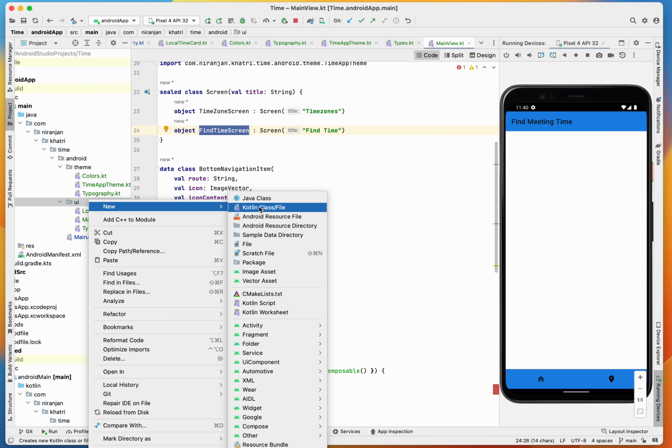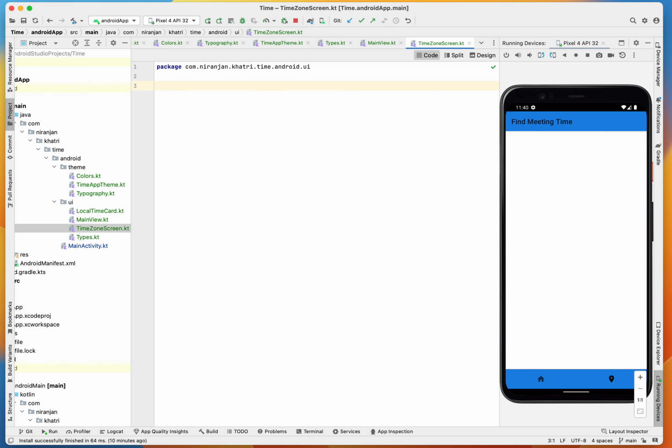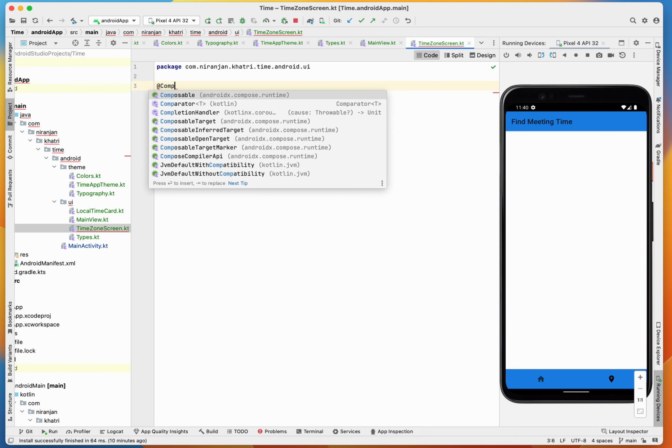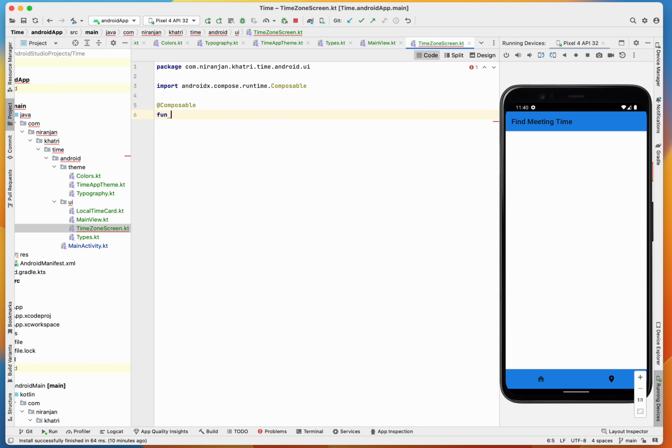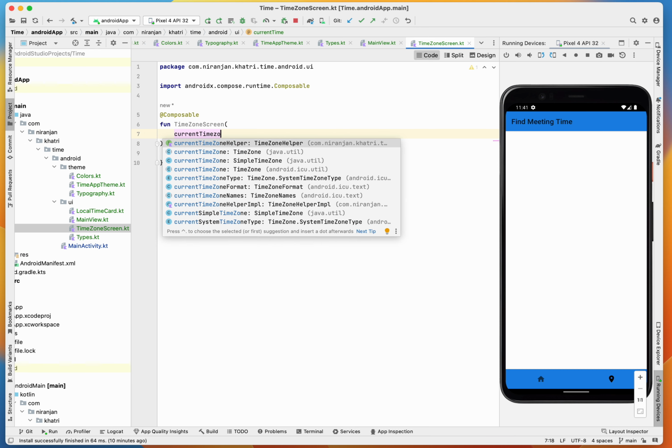Let's create a new file called time zone screen. This will obviously be a composable screen function called time zone screen. It will not be off screen, and then we'll need to add the current time zone strings.